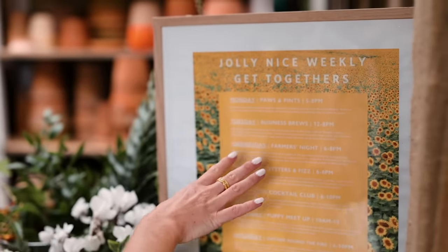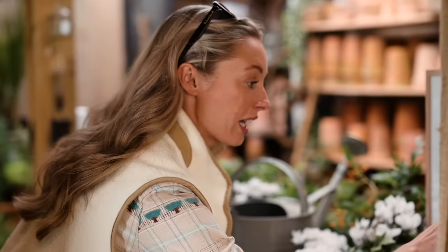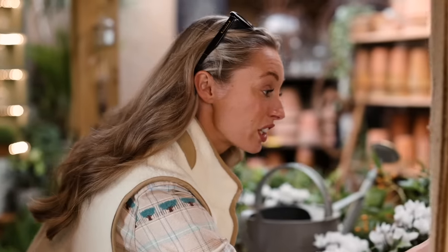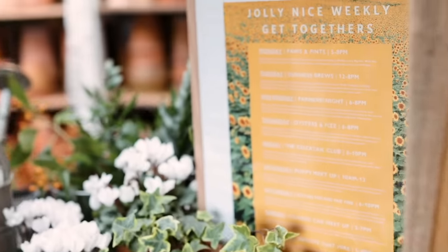And each one has got different bits in it. There's a butchery, butcher's delicatessen, there's more of a homeware section, a plant section. So we are going to explore them all individually, no doubt pick up some nice produce to make our dinners with. So let's go and explore. This is what I love about places like this that are supporting local businesses. So for example, they've got Farmers Night, help us build regular gatherings for those of us working in the agricultural community, calling local farmers, young farmers, old farmers, students, bring your friends. That's lovely. They've got a puppy meetup, they've got a classic car meetup, so many lovely events.